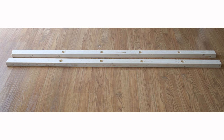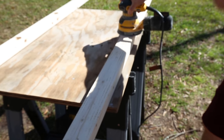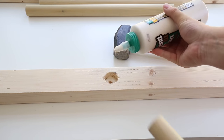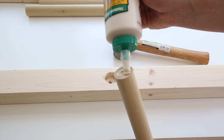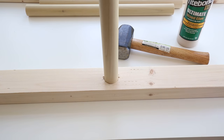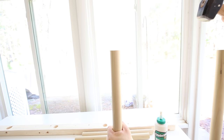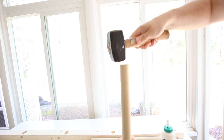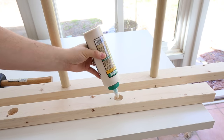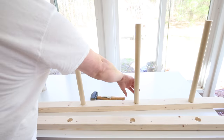After drilling all 8 holes, I went ahead and sanded my 2x3s before attaching the dowel rods. Step 4 is to attach the wood dowel rods to the blanket ladder sides. Apply wood glue to the bottom of one of the 18½ inch dowel rod pieces, and also apply wood glue inside one of the side piece holes. Then insert the wood pole into the hole and tap the dowel poles in with a mallet or hammer gently to ensure they are all the way inserted. Repeat the wood glue step for the other 3 holes on the 2x3. Finally, attach the second 2x3 side piece with wood glue and tap again with a hammer.